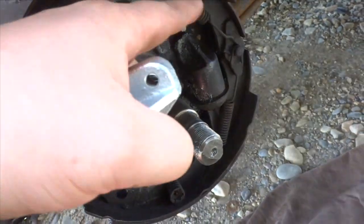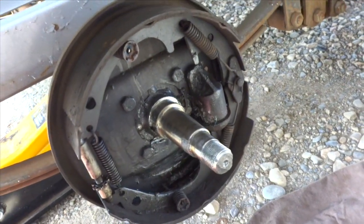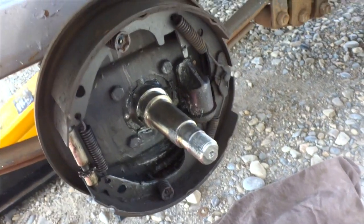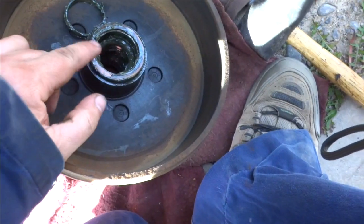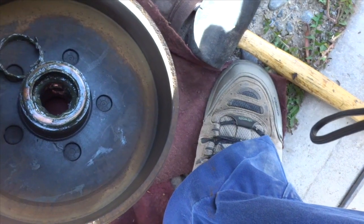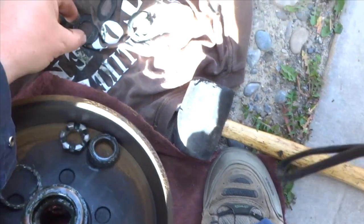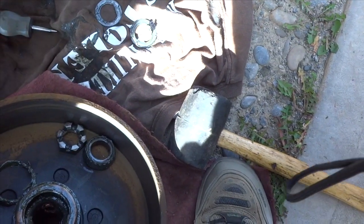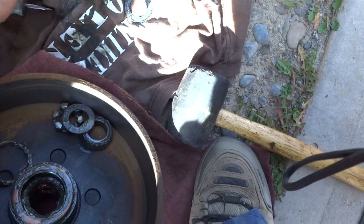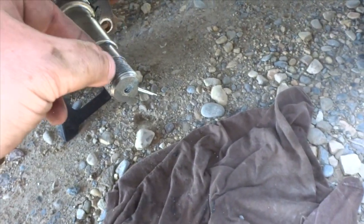But why is this on the side? It's supposed to be turned 90 degrees so the wheel cylinder is straight up and down. I'm gonna switch that around right now because that's just wrong. I need to try to find a new seal if possible. That is the bearing, the nut — that's an important spacer. And those are the tab things, but I'm just gonna drill a hole through the spindle and put a cotter pin in.